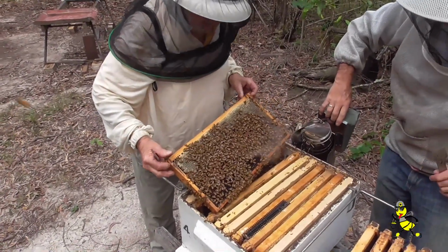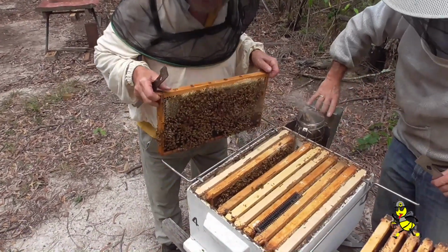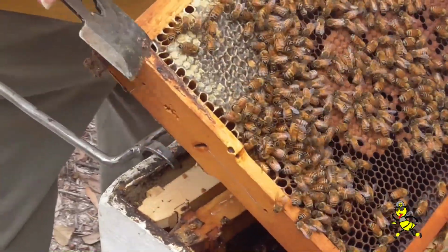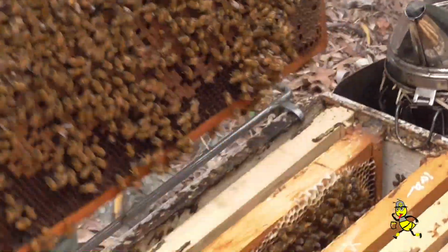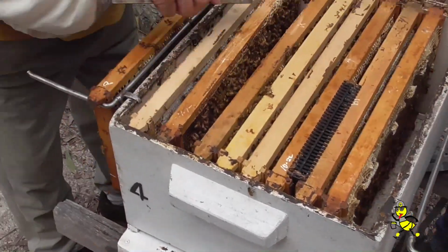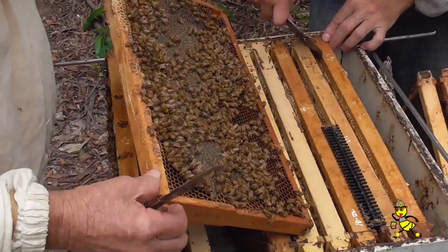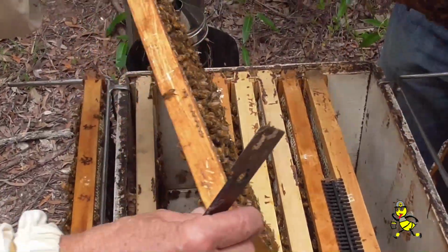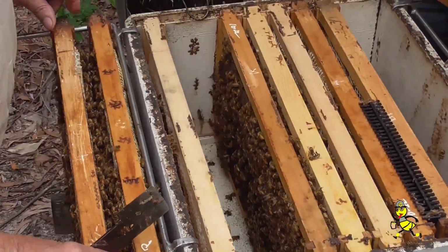Yeah, that's heavy. Now this queen's marked. Now that's another thing too. If there's any bur comb, that's got to be removed, otherwise your frames won't fit together and then they bulge out. There's that smoke again. Right, so what I want you to do, we can start.